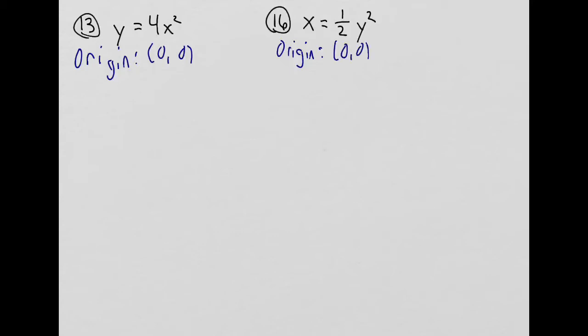Now the next thing you should do to find the focus and directrix is figure out what c is and identify whether it is horizontal or vertical. Let's look at our equation here. We see it's a y equals x squared type of pattern. If the x is squared, that's going to be a vertical parabola. So it is vertical.